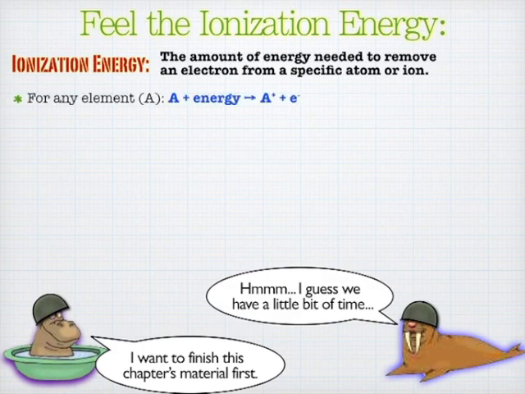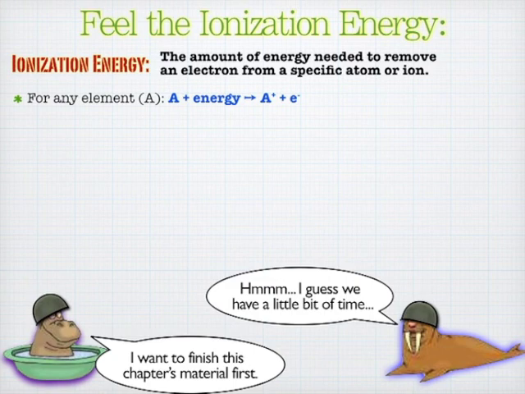If you're talking about an atom, the equation will look something like this. You're going to have an element, you're going to add energy, and that will give you enough energy to rip an electron away from it. You'll be left with a cation with a plus one charge since you lost one electron. But that's just the first ionization energy. You could have a second ionization energy where you remove a second electron, or a third ionization energy, et cetera.